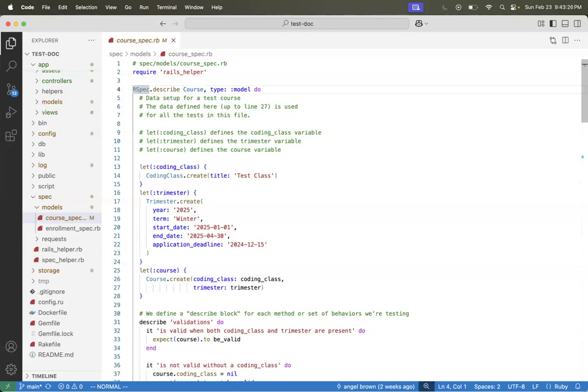As I mentioned, we're using the RSpec framework, and I guess just to give a brief overview of what testing is: with automated tests, we describe the behavior for a class or a method, or sometimes for integration tests, a series of methods or a flow.